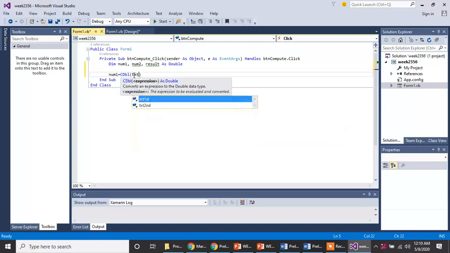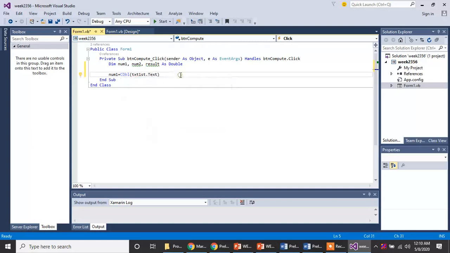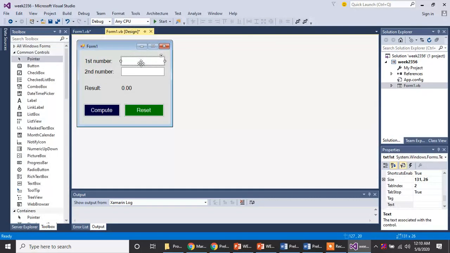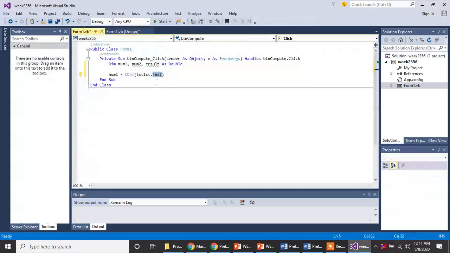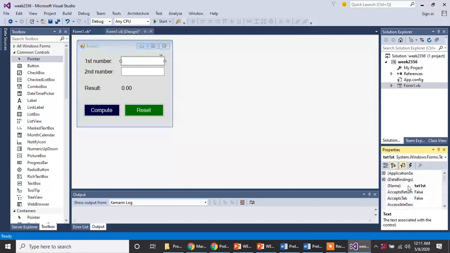So the name of our control is txt first. Don't forget to have that dot text. Since when you say that, it refers to the text box, and you type here text. Okay, so that's what you mean by the dot text. txt first is the name of your component or control. So that's the name. So where can you find it? Here. Or even here you can find it. Okay.